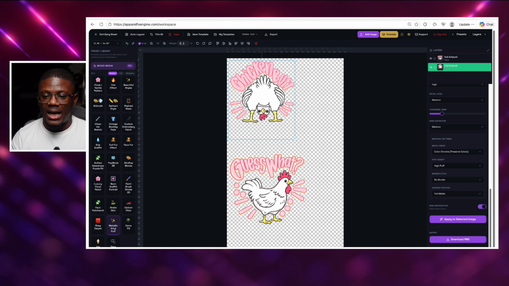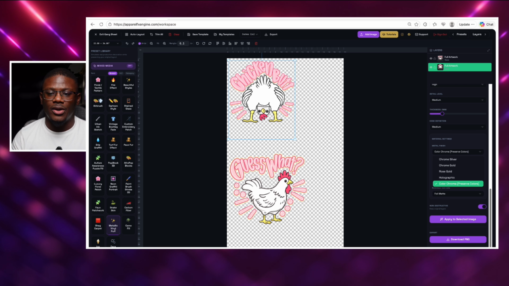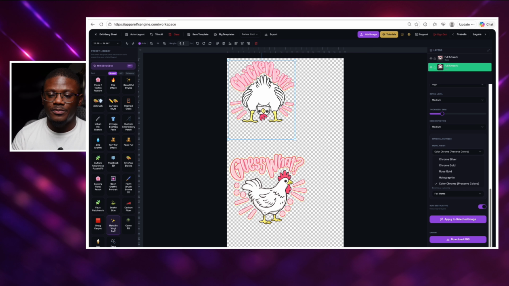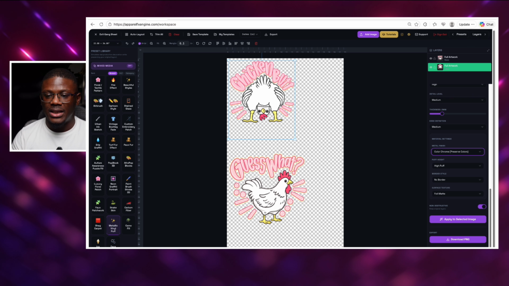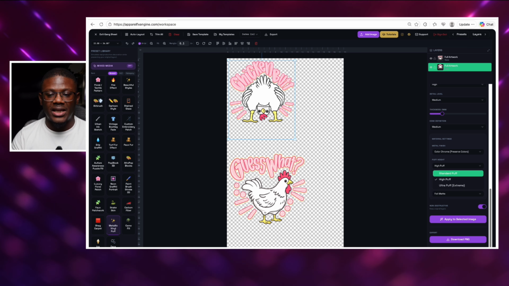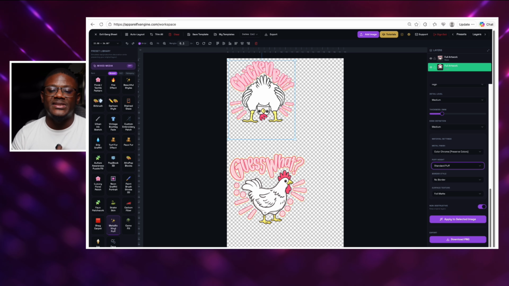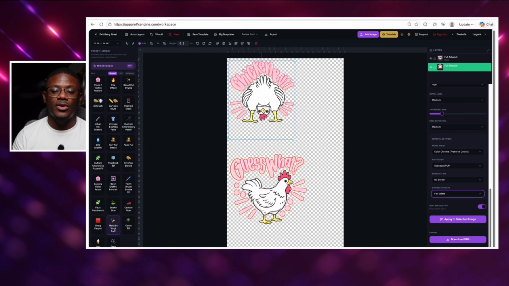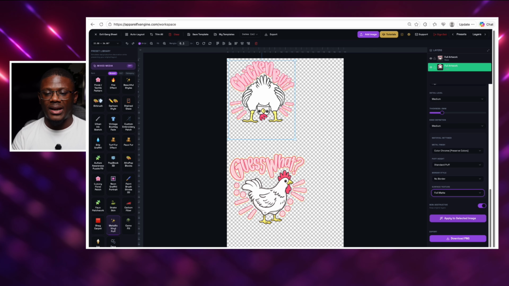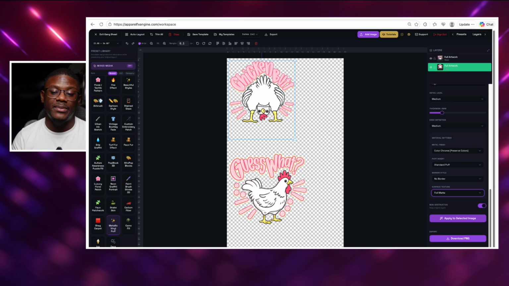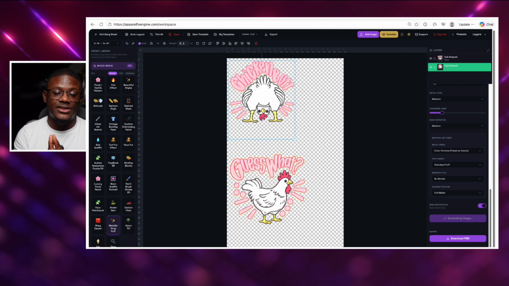So over here, I'm going to click in where it says metal finish. I'm just going to keep it on the color chrome, preserve color by, right now. And for puff, we can do standard puff, high puff. I'm going to do a standard puff for this one right here. And your finished texture is just going to be foil, right, for now. And we're going to apply the changes to the design that we have selected. Right now, we only have the chicken butt design selected. Now, I can just go ahead and apply that to my gang sheet.